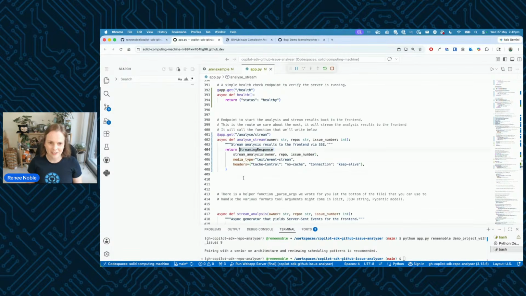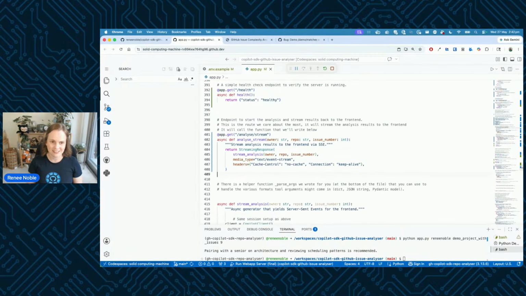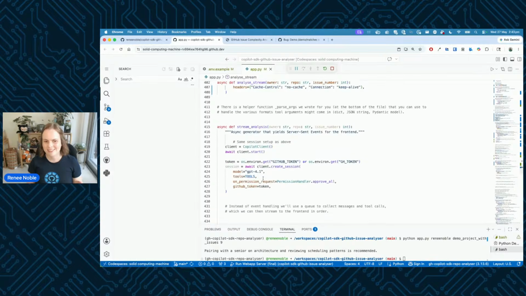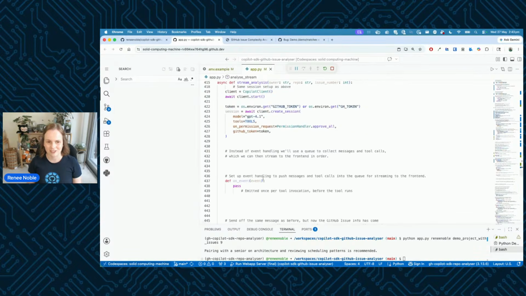And if you need to learn more about FastAPI and things, there's lots of courses out there. Or I've done other series on Flask and stuff. So basically just setting up these routes to say, hey, analyze stream. This is what this URL goes to in our app. Please run this thing. And we're going to use the streaming response, which we're going to right now, which is the most important part of this one, and is basically the same thing we've been doing this whole time.